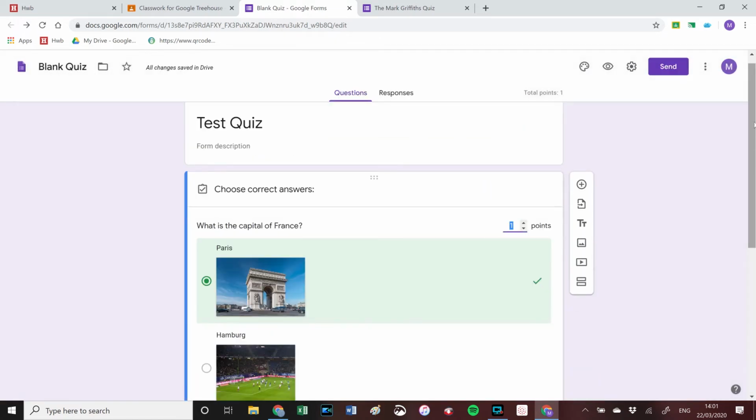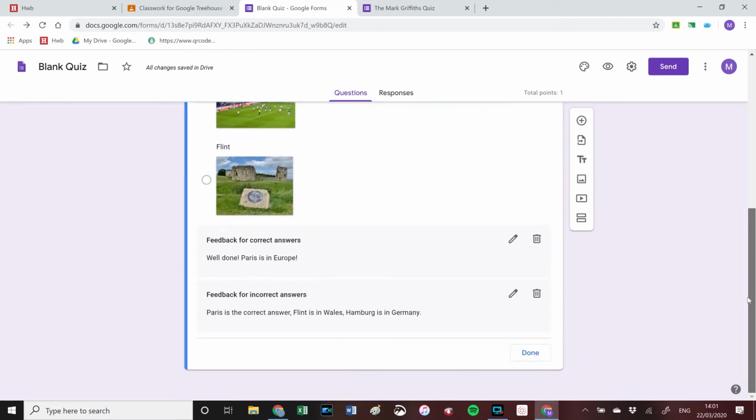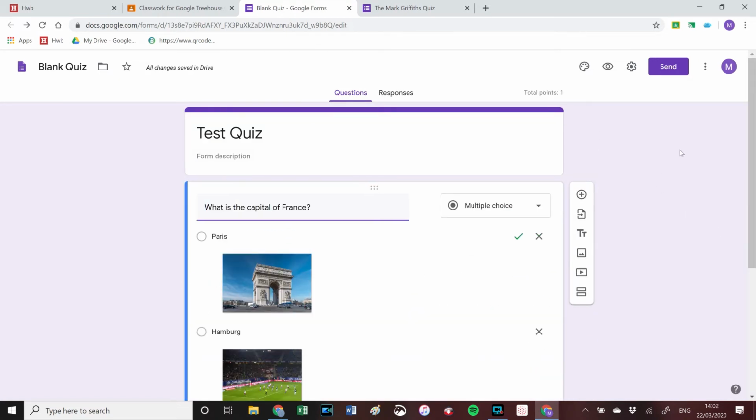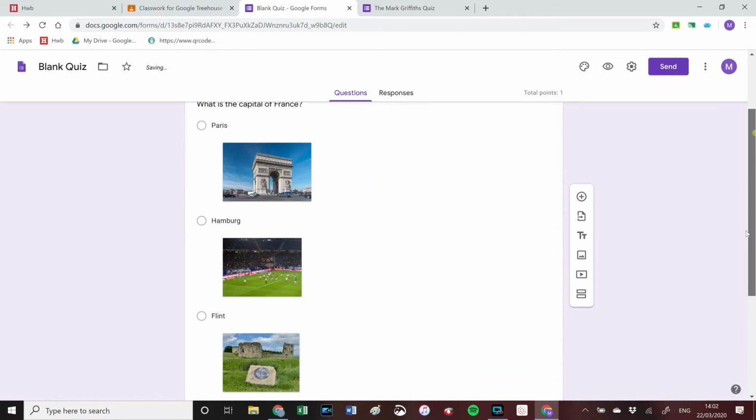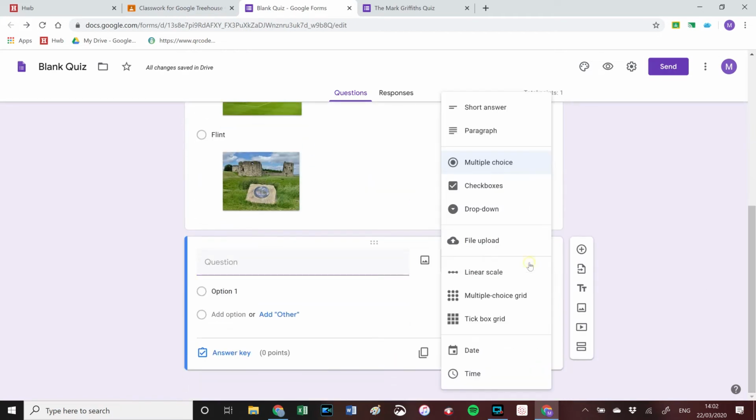So there's one type of question. Now to get your next question, you see it's confirmed the feedback there. I'm going to click done. And then for my next question, just click plus on there. That'll let me add a question. You can also import questions from elsewhere, and these are just the same as the things I've shown you already. Add another question. Okay, let's try a different type of question. We could try a short answer question.